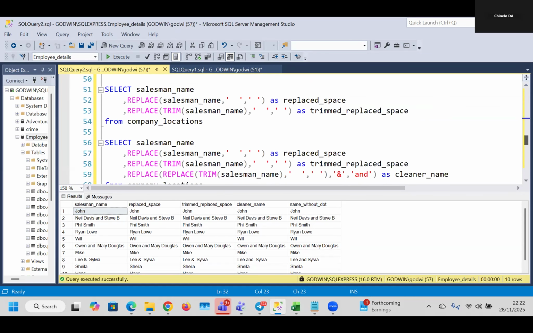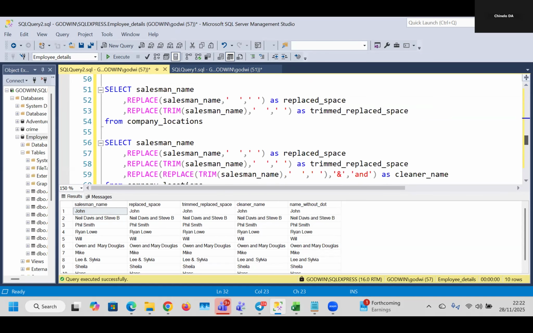You remember this? We find the length of company string.